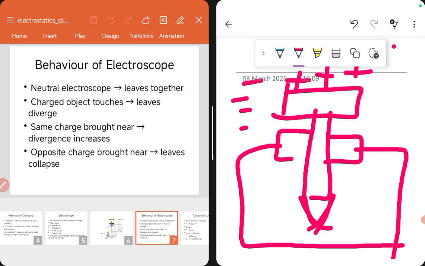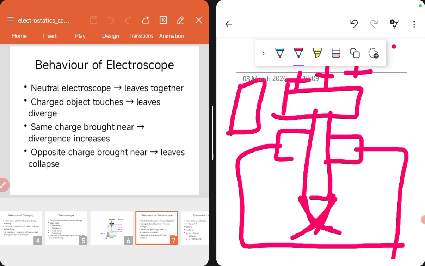But now, here is why I said it is not a perfect way of measuring charges. If the electroscope, for example, is positive, and you bring an object that has no charge, of course, no charge means that there will not be a repulsion. What will happen? It will still converge, to come together. Are you following me? If you bring a neutral body to it, that means the body does not have charge, it will still come together and converge.